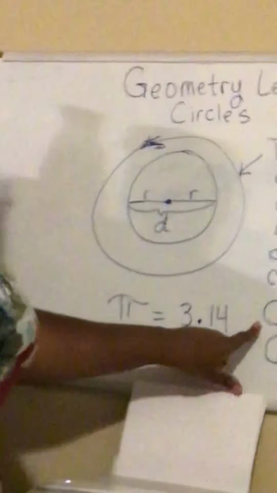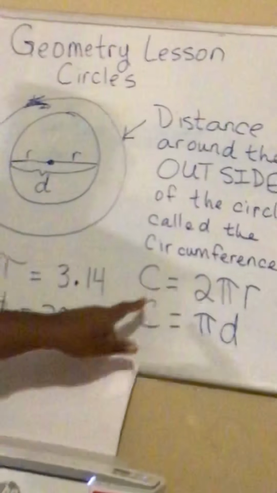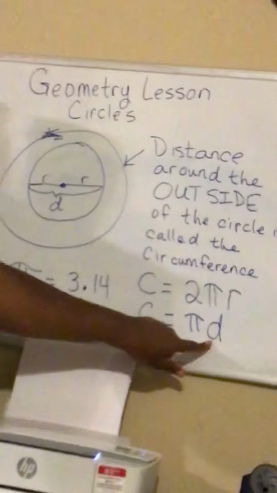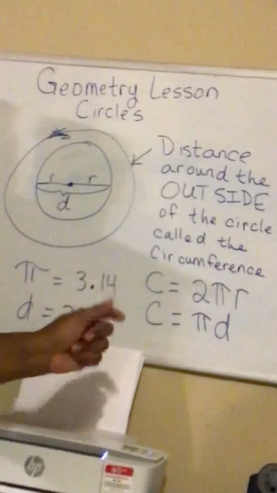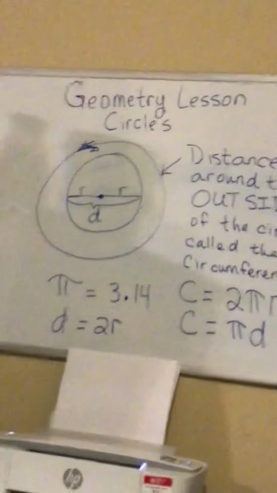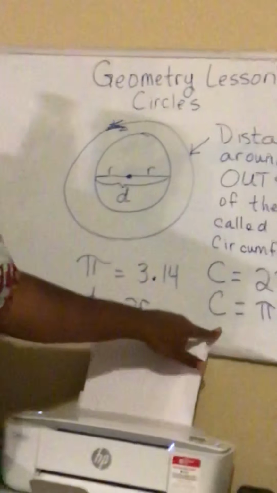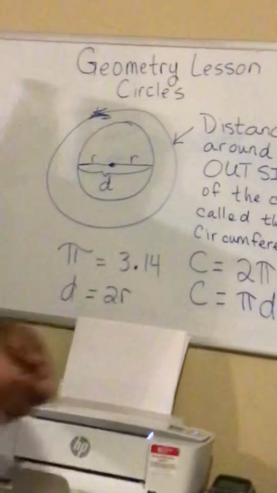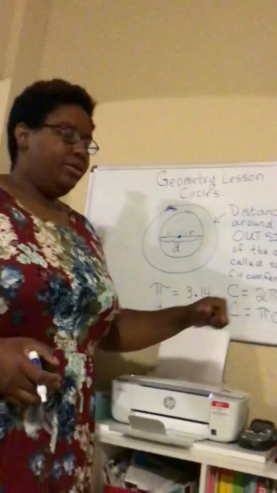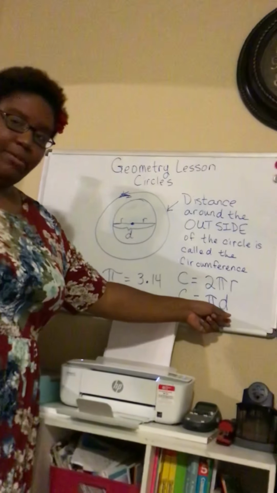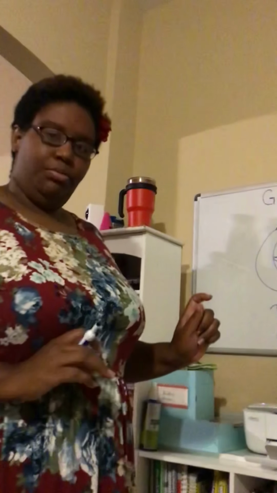So you have 2 times the radius times pi for the circumference, or you would have diameter times pi for the circumference. It's the exact same values actually being used, but depending on what information is given to you in the problem, that will determine which one of these formulas is easier to use. So let's say you're doing a problem and they give you the radius, then it makes more sense to use the first formula. If they give you a problem and they give you the diameter, then it makes more sense to use the diameter formula.